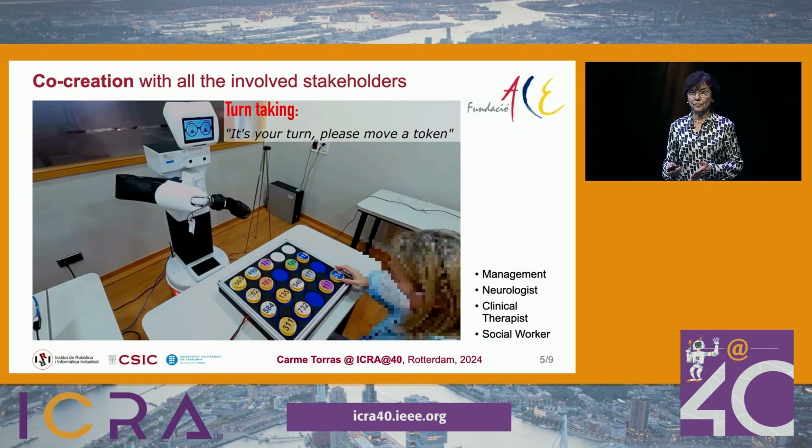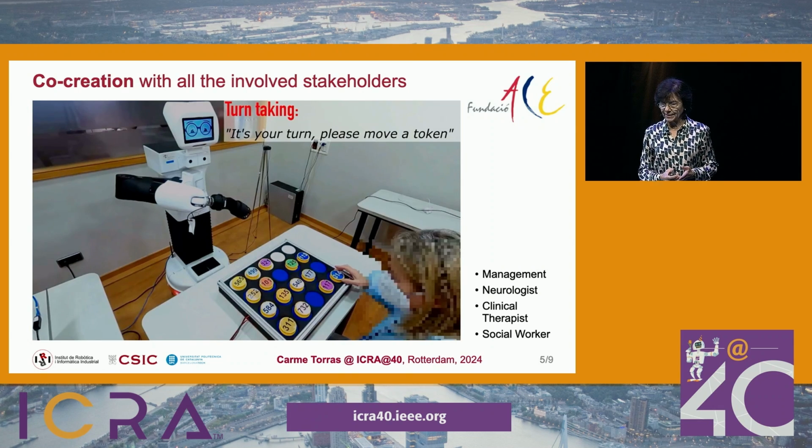Another prototype we developed was with the Fundació ACE, which is an Alzheimer association for the diagnosis and treatment of Alzheimer and other mild dementias. In their daycare facility, they have like 20 patients and one therapist. With this type of board that has numbers, or can have letters and so on, they tailor an exercise for each patient according to the disability they have. And then they play. But the therapist has a hard time, because they have to play with one, then the other, and give encouragement, record data, so it's very time-consuming. And they asked us for an arm, like the one I showed for feeding, but this is the robot we had.